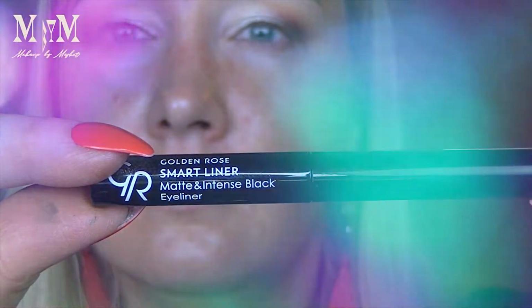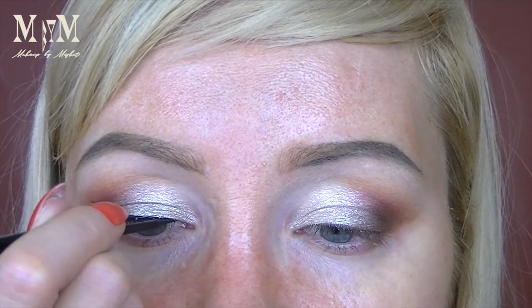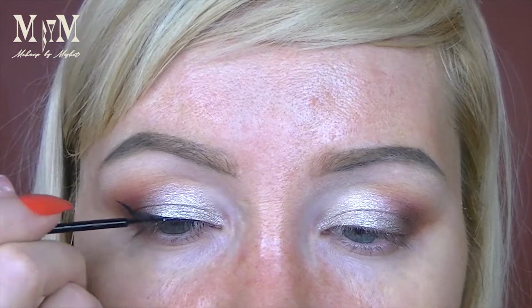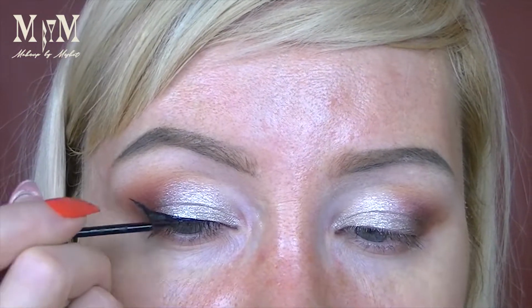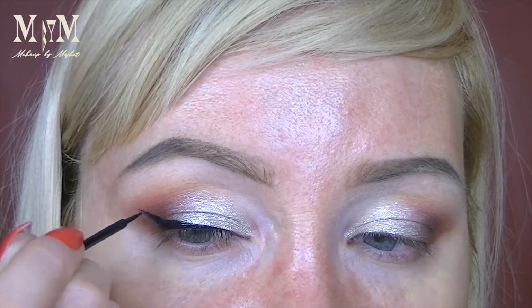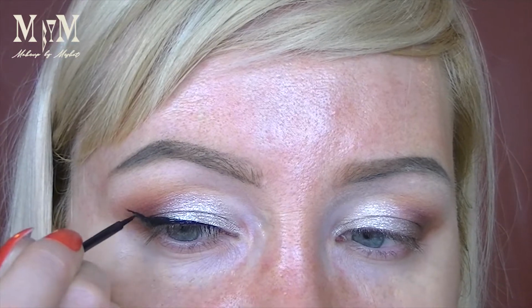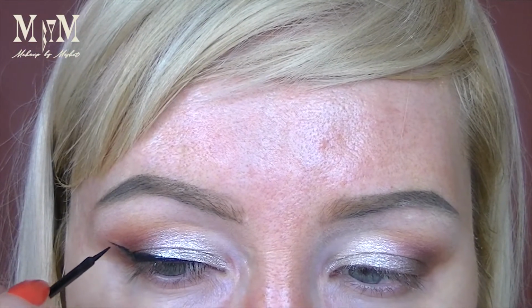After a few uses, I must admit it is quite good, maybe even better than this from Pirene. However, I prefer liners with sponge pointy tip applicators, not with flexible brushes. But I can't say any bad word about this eyeliner from Golden Rose, despite the fact it has just such flexible brush.